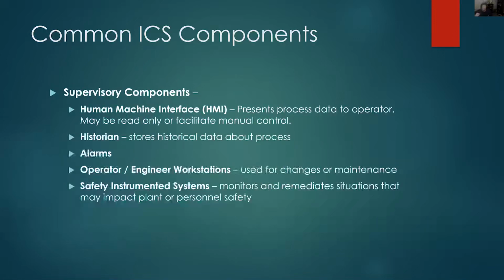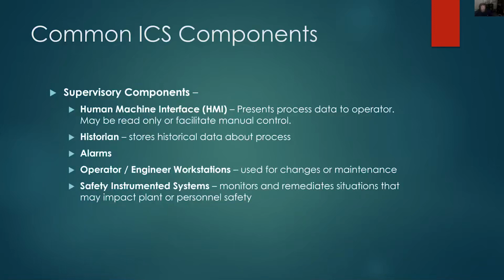Supervisory components, I don't really have good pictures of those because basically they're just computers. So you have a human machine interface, and that is the monitoring station for the process. It's usually a graphic display that presents what's going on in the process in a visual fashion, so that people can just walk up and look very quickly and see what's happening instead of having to look at columns and numbers or whatever.